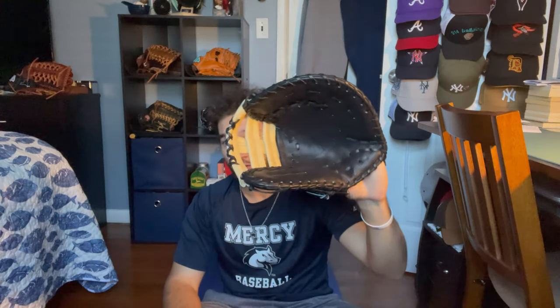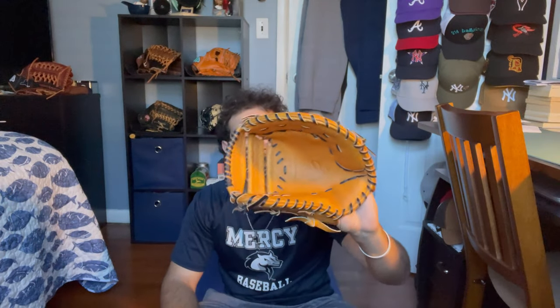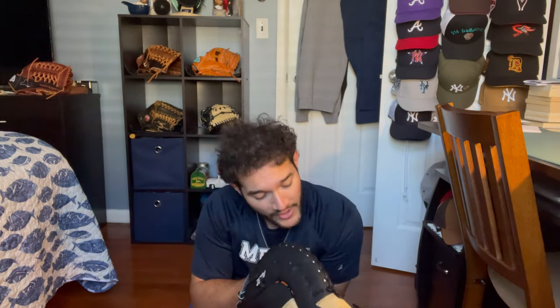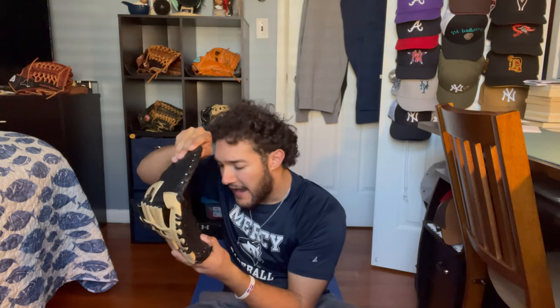Something I noticed off the get-go is that this glove isn't as stiff as other gloves you find on the market. For example, my JL Glove Code first baseman is way stiffer. When I first got that glove, I wasn't even able to close it — I can only close it this much because I've been squeezing it every now and then. This Wilson A2K Jose Abreu 79GM is a 12.5-inch first baseman, which is actually on the smaller side. Since this one isn't as stiff, I actually think it's doable to break in in one day.